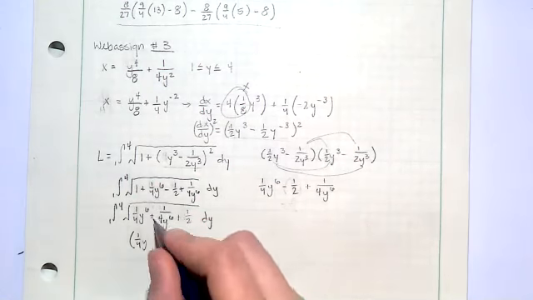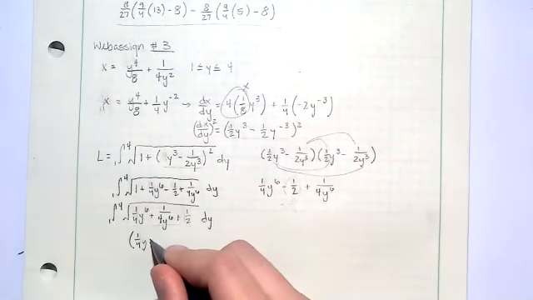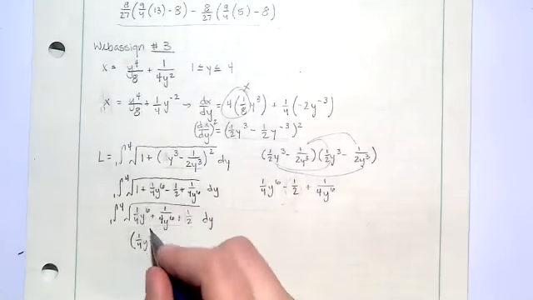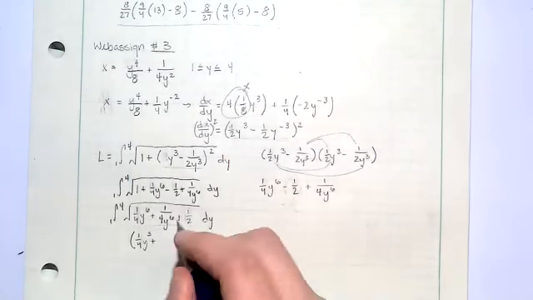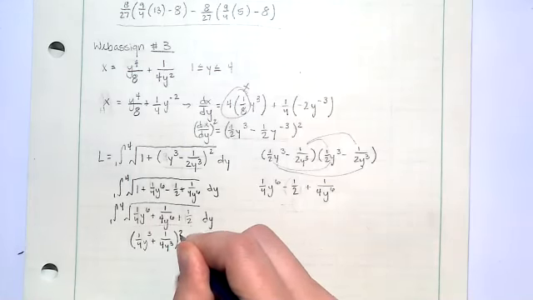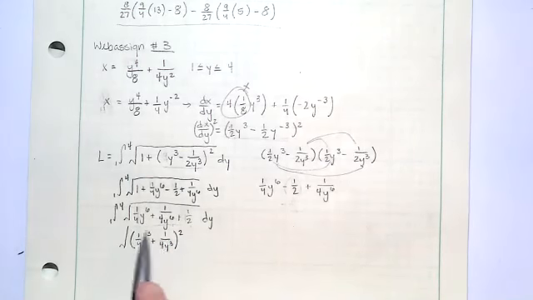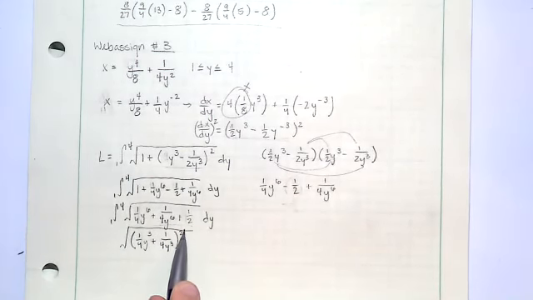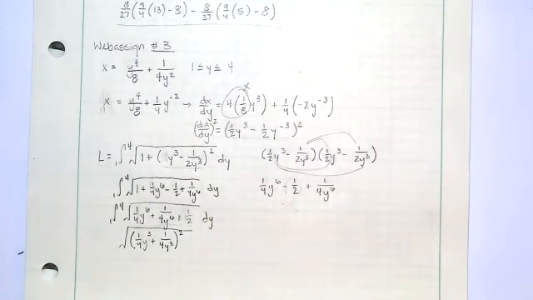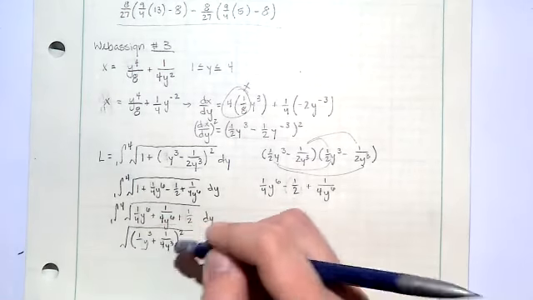So at this point, this simplifies to just y cubed plus 1/4 y cubed squared. And since we have the square root over it, the radical and the square cancel out. It should be 1/2.